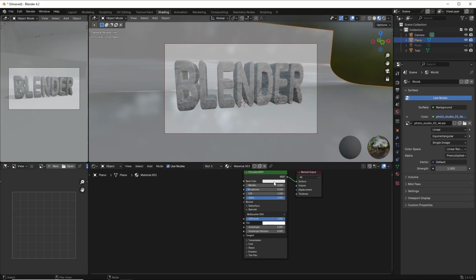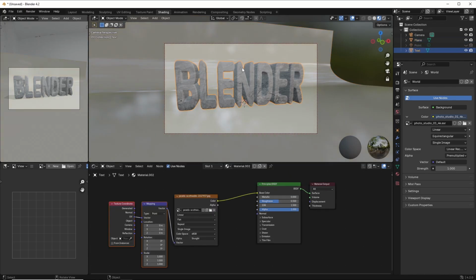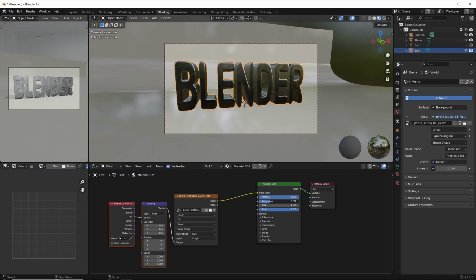So I go back here in the plane and I change the color. You can make any color you want. Now I select this one, I make it metallic and I decrease the roughness a little, just a little.